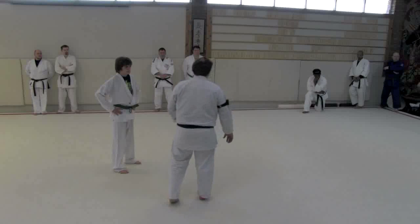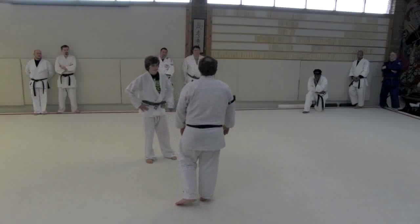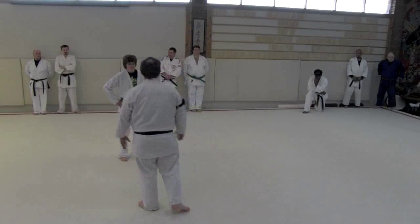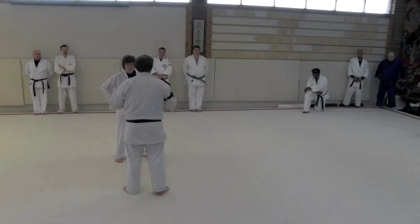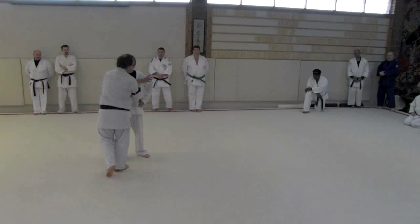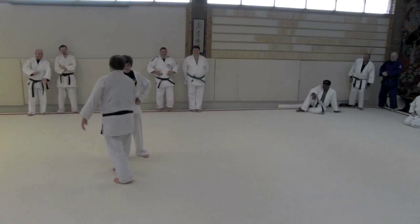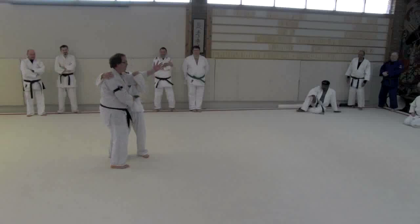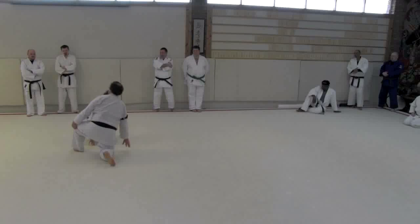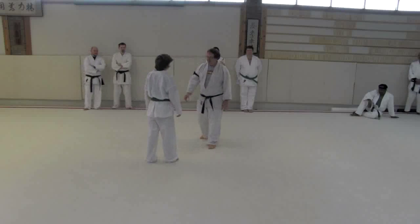Guy is standing here. Also, I mentioned yesterday that I've been playing this for a year or so with my kids' classes. Kids like lava and aliens. So here we have an alien with lots of tentacles, right? So you come up and grab this guy right by the tentacles. And you fit in as if you're going to do Gedanate. And we take a step. All right. So this is like the alien slaying technique.